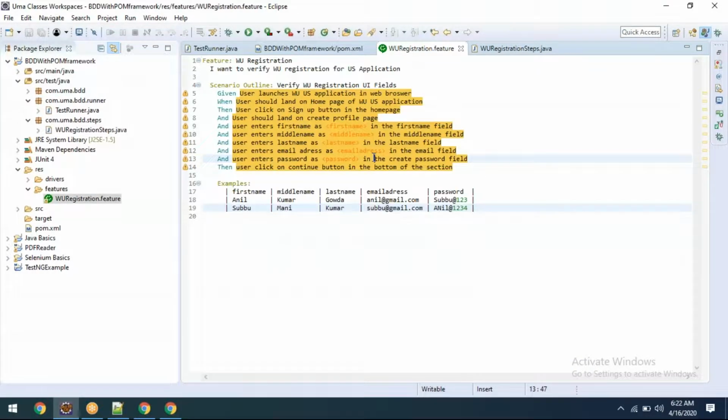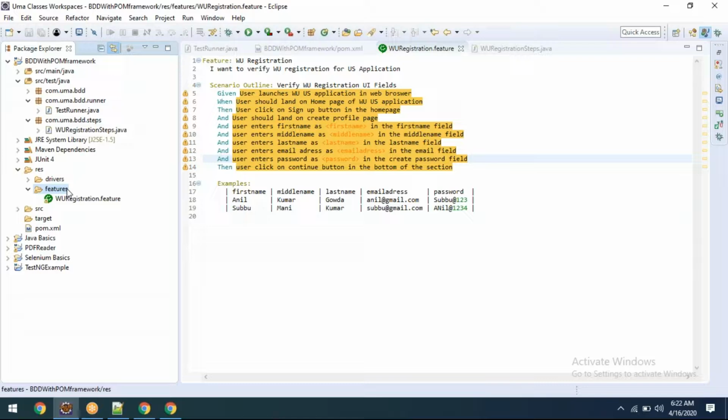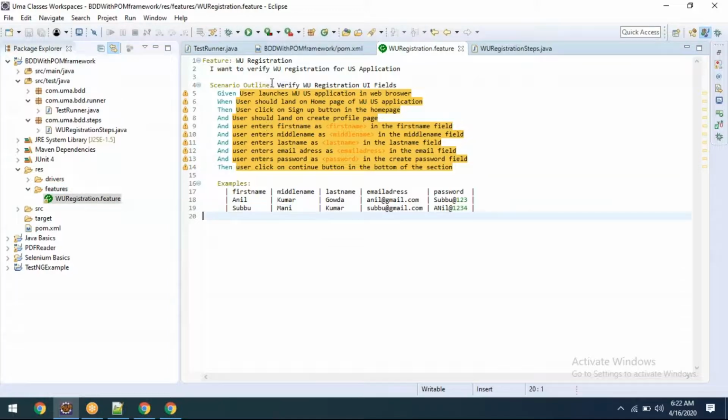Let's say, for example, within the same feature file, in the same features folder, I have many things. I will write some sample steps, which is not required. Let's say in the same scenario outline, let it be commented, I don't want to give the second line.